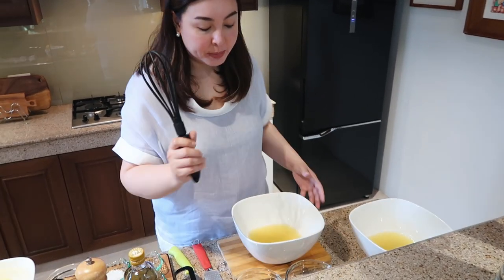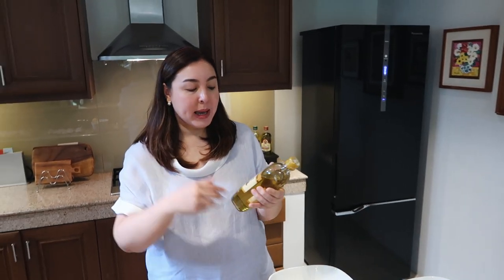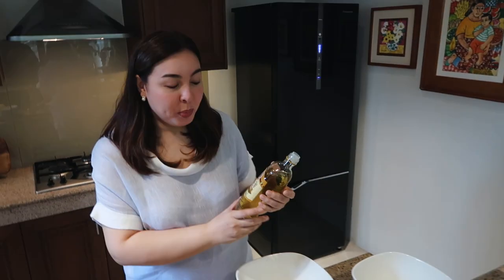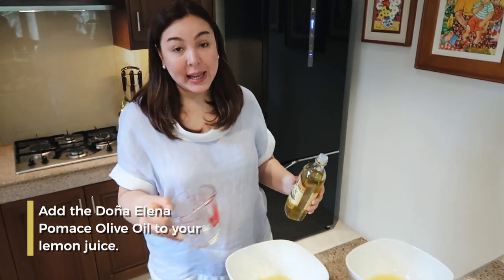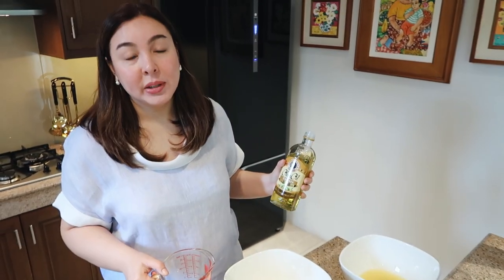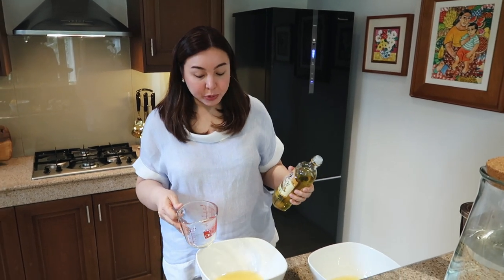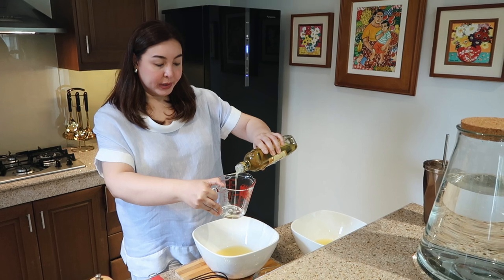Now, we're going to start with the marinade. So the juice of 6 is here. Now, I'm going to get my Doña Elena pomace oil. Pomace oil, because this is good for roasting and frying. You know, this olive oil ng Doña Elena, ito yung ginagamit natin, yung pomace, pag nagpiprito tayo ng mga pork chop, ng mga bacon, and now it's also good for roasting. So that's exactly what we're gonna do. For 6 lemons, we are going to need 1 cup of olive oil.